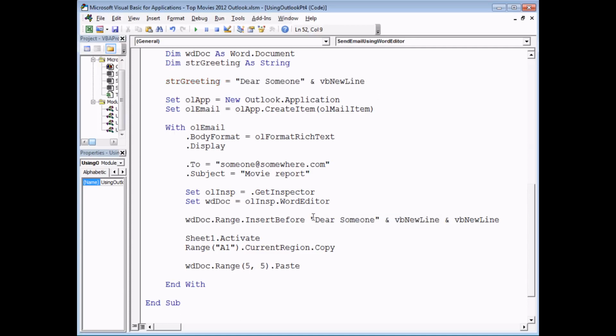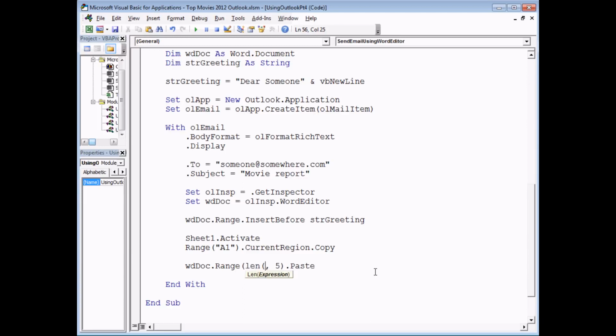Then, whenever we're inserting that greeting, we don't need to reference or explicitly write that out again. We can just reference the str greeting variable. Now that we've done that, what we can do is modify the way the range method works. So rather than inserting a specific position, what we can do instead is calculate the length of the text stored in that string greeting variable. To do that, we can use the len function.